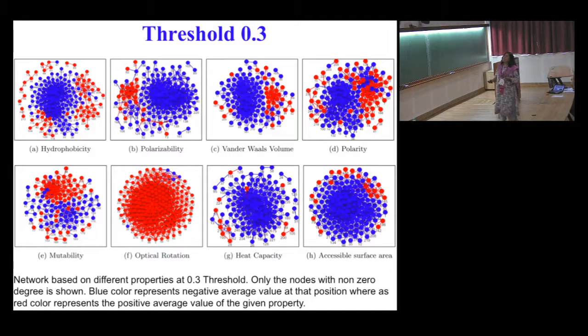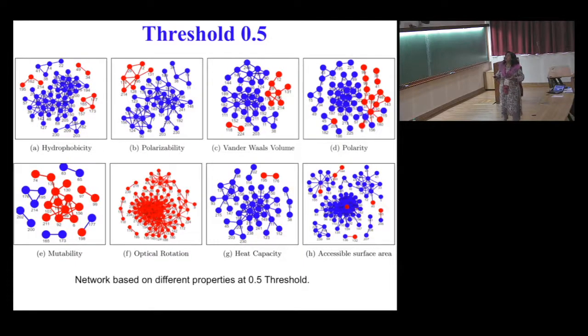And you can see even here that the network shows you that the red connects with the red and the blue connects with the blue. And you'll see this at different thresholds, at the higher thresholds as well. The blue connecting with the blue, the red connecting with the red. And you can see that the network is clustered now. And there is of course this one in which a blue and a red is together, and you see the clusters forming at the different thresholds.